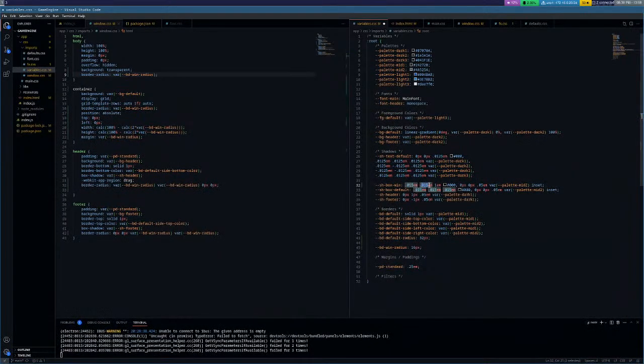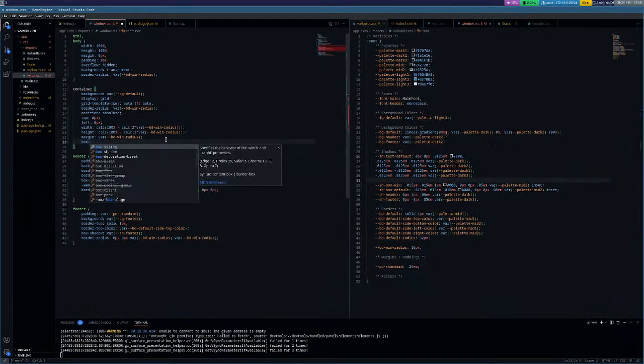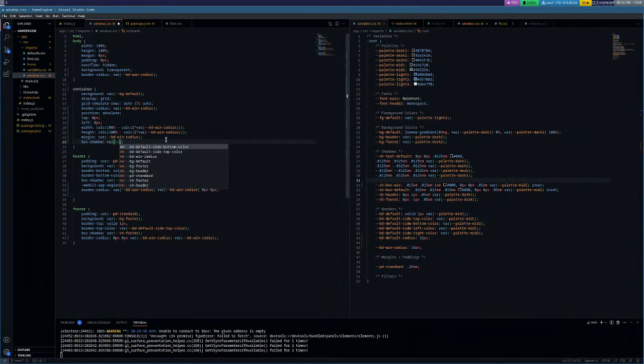I'm gonna do like 1 a.m. That'll work. Try that. And then we can do box shadow var sh box win. There we go. So now we got a nice little drop shadow to it.